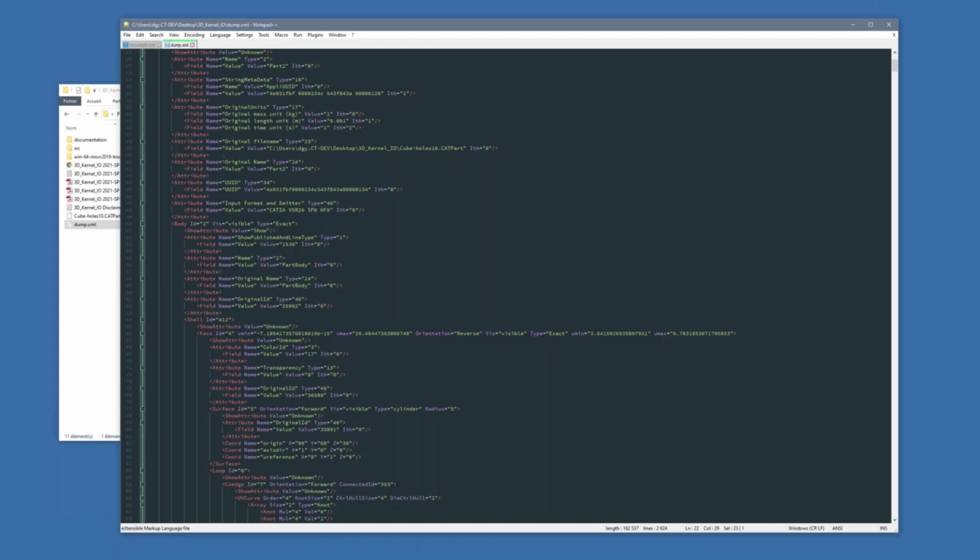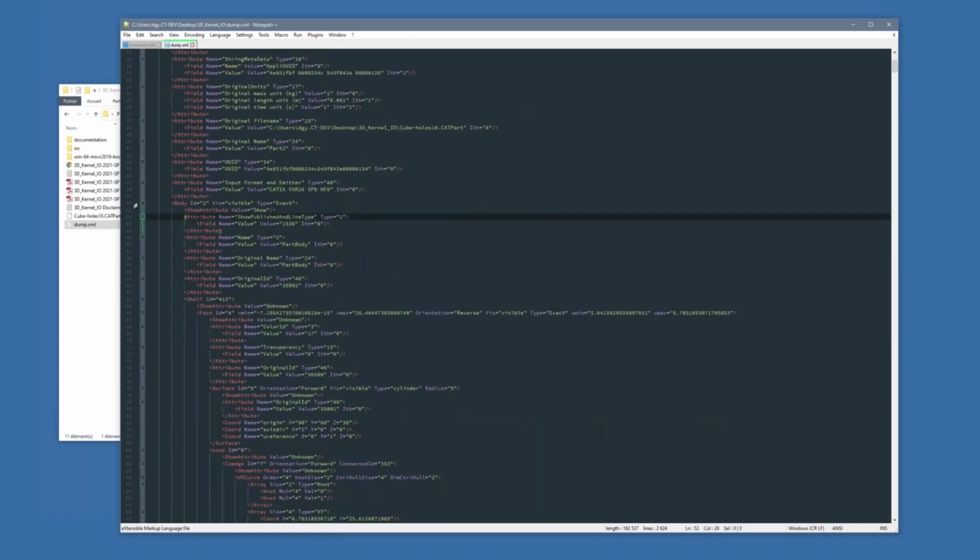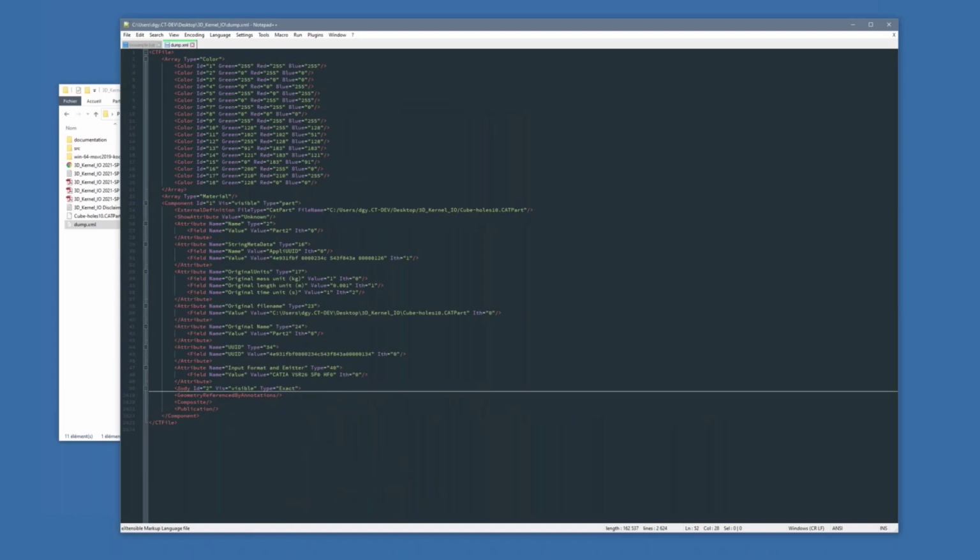For example, original name attributes are exactly the name you can see in the original CAD software, so in that case, CATIA V5. And then this is the main component, which is a part. This component contains one body, and that's all, because it's a very simple file.